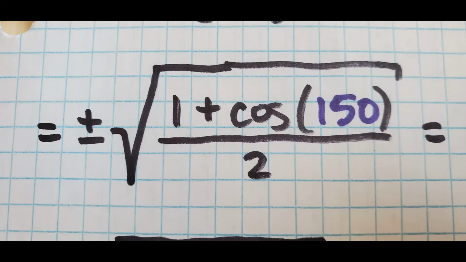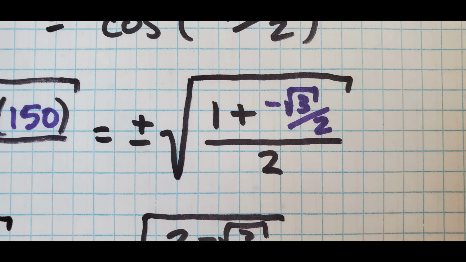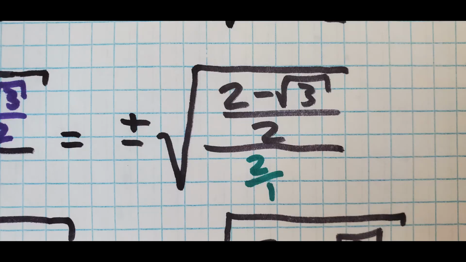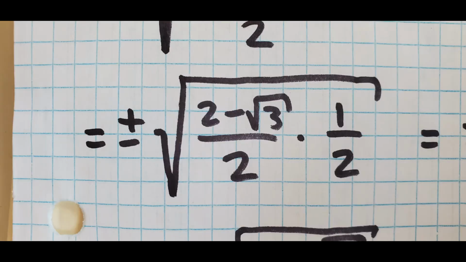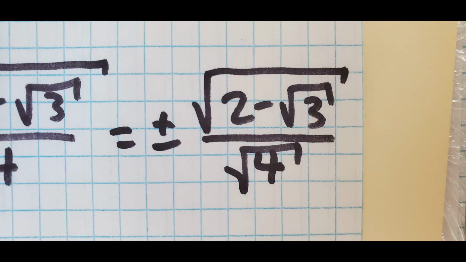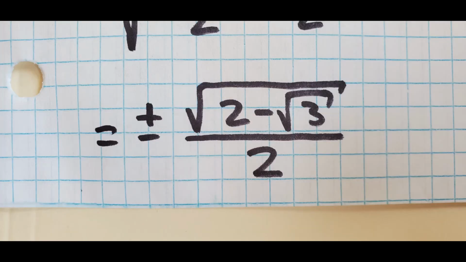We look up cosine of 150 on our chart, and we end up with a negative square root of 3 over 2. So this one's going to be a little more of a mess, but we can deal with it. That 1 becomes 2 over 2. Subtract the tops, keep the bottom the same. I made the bottom already 2 over 1, so I skipped a step there, but that's what you end up with. Do keep, change, flip, you end up with this. Multiply the tops, and you end up with this. Now square root the top and the bottom, and you'll end up with this. Now square root of 4 just turns into a 2. So this is your final answer on that one.